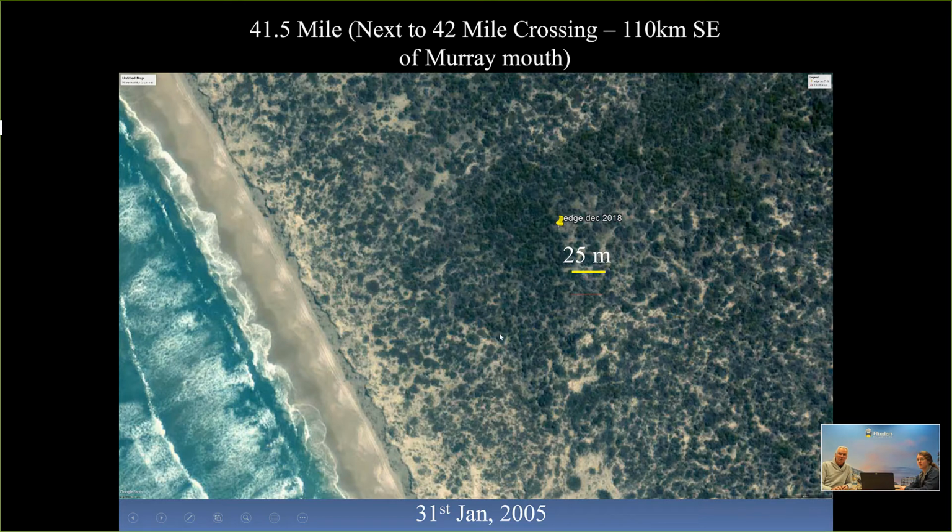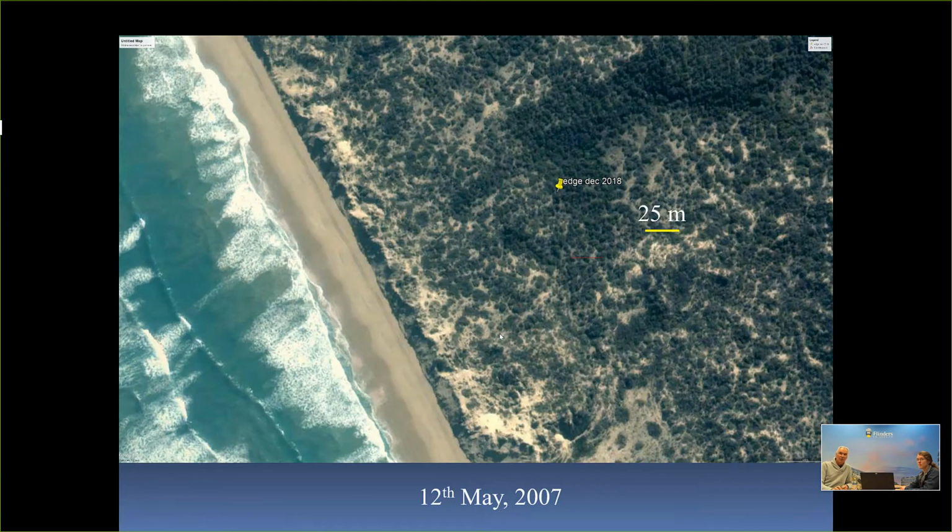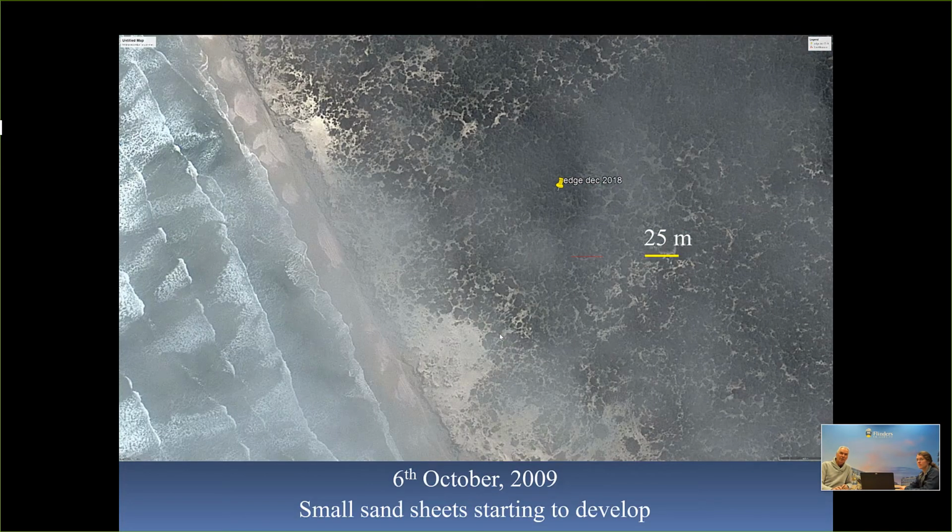And then so basically if we go through the historical imagery from Google Earth, here we are in 2007, the cliff is larger, the crest of the cliff or the scarp is starting to destabilise a little bit. By 2009, 2 years later, you can see that it's clearly destabilised a bunch, and in fact small sand sheets are starting to develop along the top. So sand is eroding by wind, or by aeolian processes, off the scarp and being blown back onto the top of the vegetation.